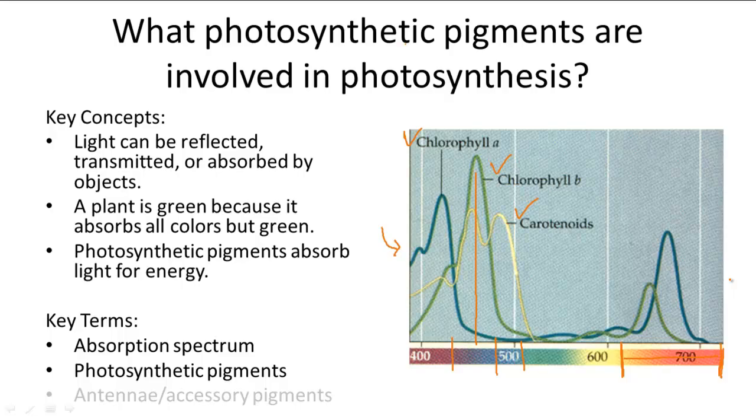And you can remember that carotenoids are what give carrots their orange color, and use that trick to remember the color of carotenoids. So carotenoids, carrots, orange, orange, red, yellow. Only the green pigment, chlorophyll A, actually participates directly in the light reactions. The other two, chlorophyll B and carotenoids, are known as accessory pigments or antennae pigments because they assist photosynthesis by capturing light energy and passing it over to the chlorophyll A. In this way, the pigments work together to generate energy for initiating photosynthesis.